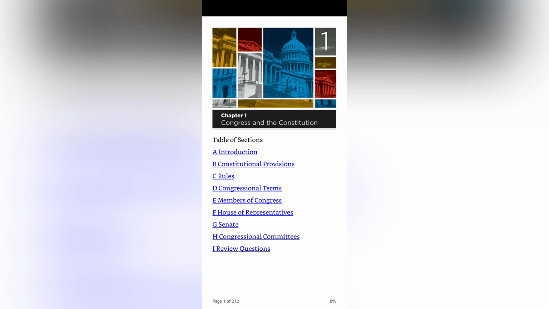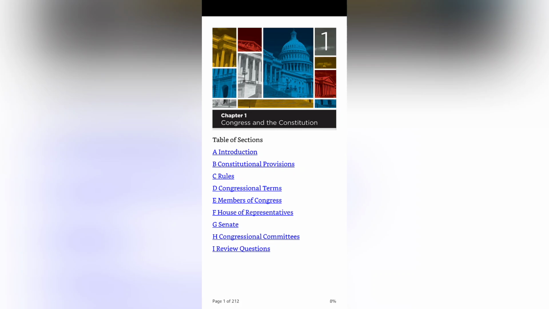Among the enumerated powers are the power to lay and collect taxes and pay the debts, Clause 1; borrow money on credit, Clause 2; regulate commerce with foreign nations and among the states, Clause 3; create the courts below the Supreme Court, which is created in Article 3, Clause 9; raise and support an army, Clause 12, and a navy, Clause 13; the power to declare war, Clause 11; and others.